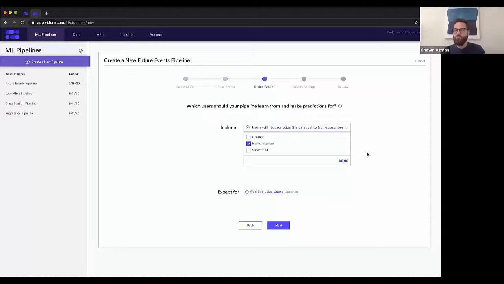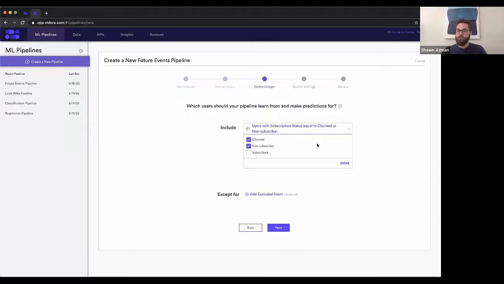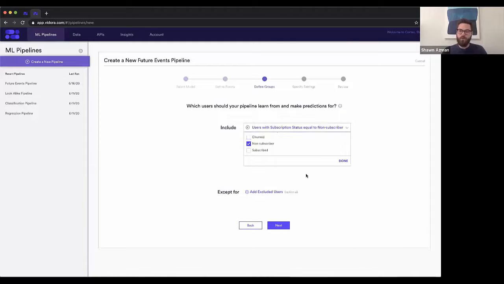And so you can see here we have different segments of these users. We have those who are non-subscribers, those who are currently subscribed, those who have churned. So you can send over any attribute that you want into this platform. And maybe for this prediction, we actually want to know, are churned users going to resubscribe? So this would essentially say anybody who's not currently subscribed, what's the probability you will within the next 30 days? Or rather, maybe this is a new user acquisition campaign, and really we're just focused on acquiring net new users to the platform, in which case non-subscribers would be the way to go.